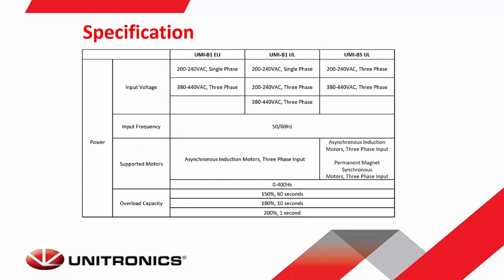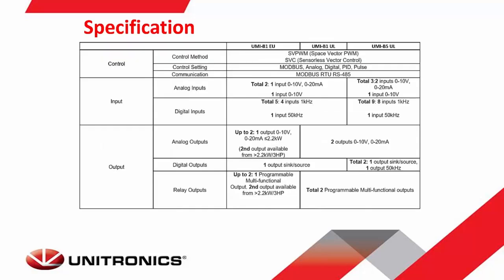The main lines we have here are the B1 and the B5. You can see in this chart here. Both have options for 200 volts and 400 volts, three-phase and single-phase, various motor types, overload capacities for 150% up to 60 seconds, all the way to 200% for 1 second. They both use the same control methods as well as the same control modes and feature analog and digital inputs and outputs.